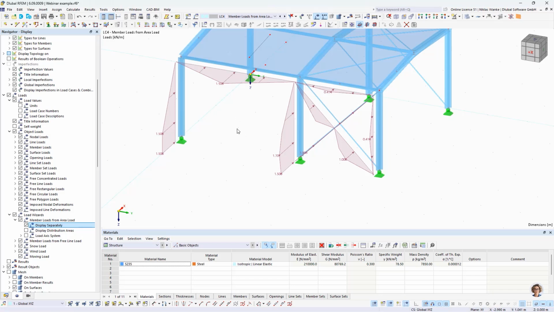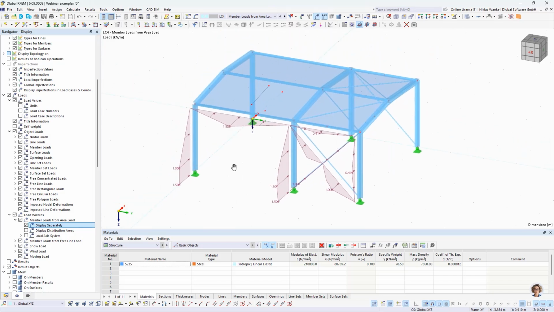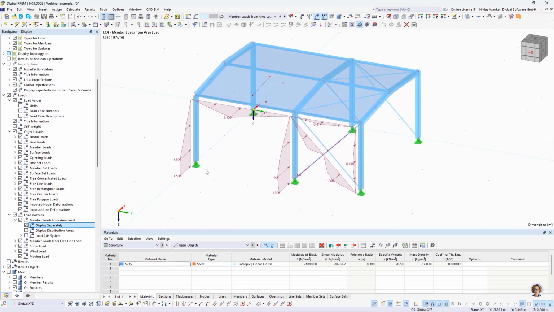This is possible to show in RFEM 6, and I think it's a really cool feature. To achieve this, we have to go to the navigator display and select the option display distribution areas.